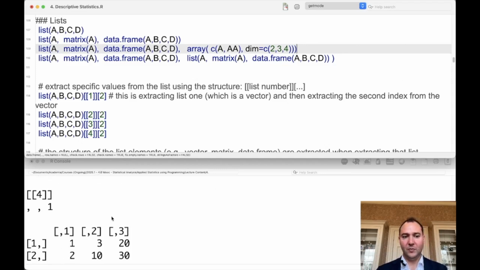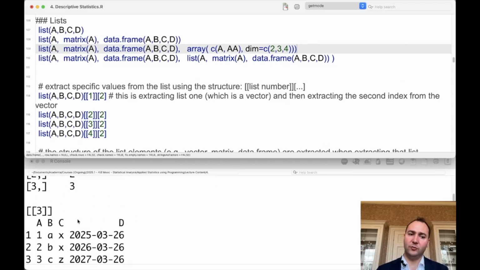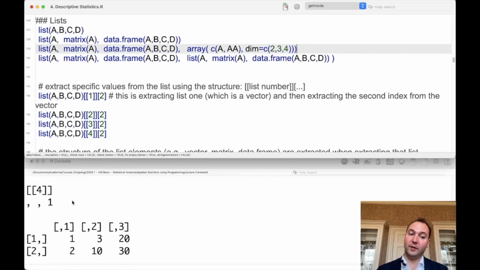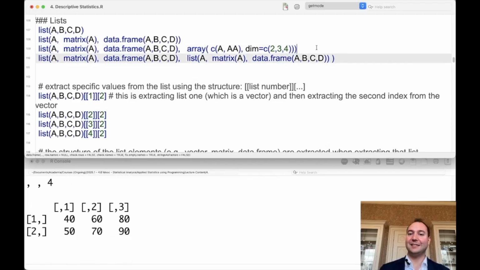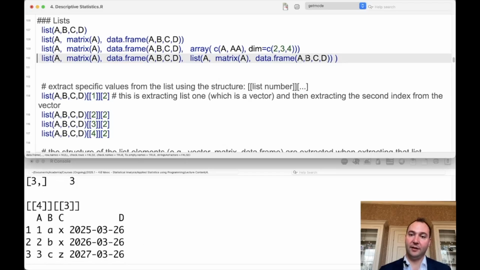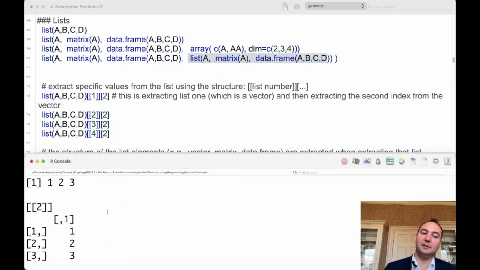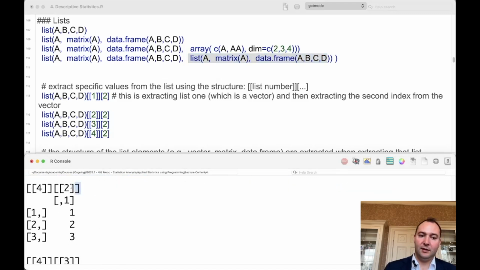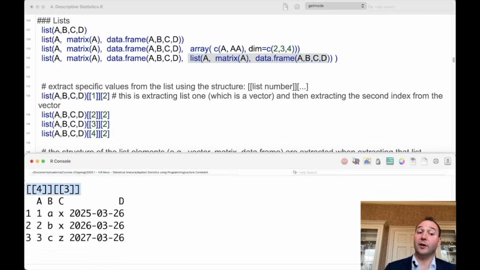However, it becomes very complicated to try to read the results. So this fourth part of the list is showing you that array. Indexing from a list like this with multi-dimensions becomes very complicated. We can even have a list with multiple data frames inside the list. So here we actually have a list, then a data frame, and within our list we have another list that's holding the same information inside the other list. So here we have a double list. So you can see that the indexing becomes very confusing very quickly.